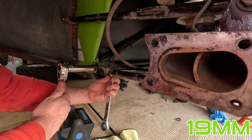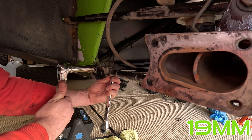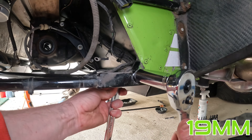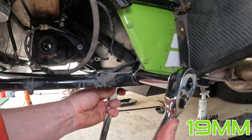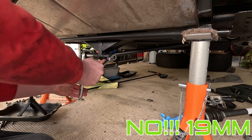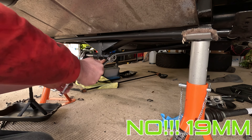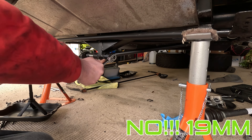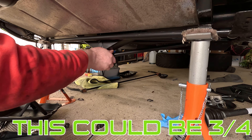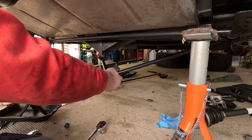The next job is to remove the A-frame, and take note of the washer placements — I did this on my whiteboard. There are three bolts holding the A-frame on. The front two were very easy to do. For the rear fixing in the middle I was looking for two 17mm sockets, but could only find one — then I realized the socket I used for the wheel nuts was also the same size, so a little tip for you there.